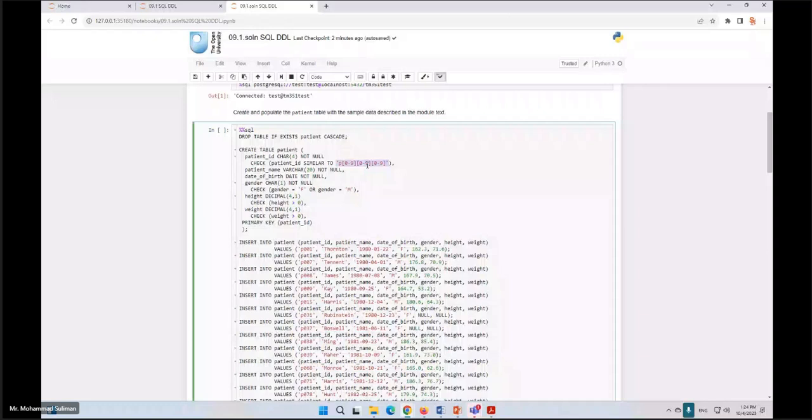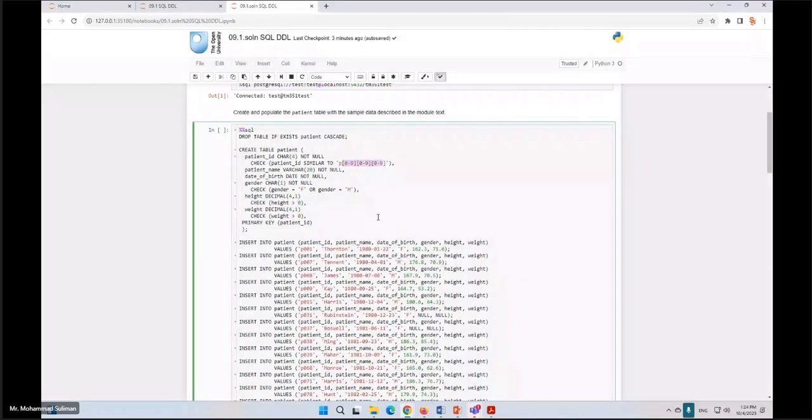If you're not entering similar to this, then the data will not be taken. So patient ID cannot take a null value, and check patient ID is similar to this format. So this is enforcing a rule that patient ID cannot be null and patient ID should be P and 3 digits.